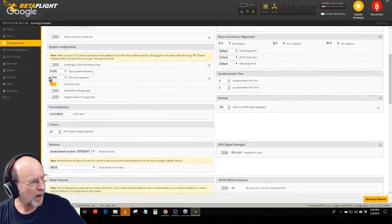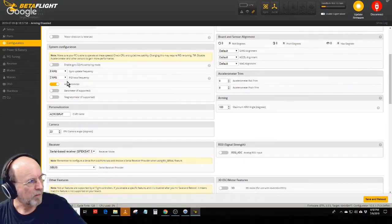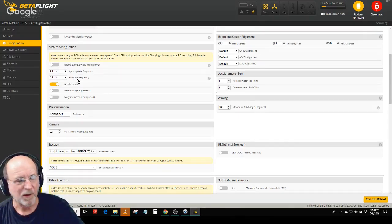This is the settings that it came with, and you would assume that these controllers come with a flash of Betaflight that has the proper settings. The PID loop frequency here is 2K. The gyro update is 8K. I've seen a lot of people say change this to 8K. It works for the kind of flying I'm doing. I don't need to be all that aggressive, and 2K uses less processor power than 8K does, so I'm just going to leave it at 2K until I find out a good reason to change it to 8K.